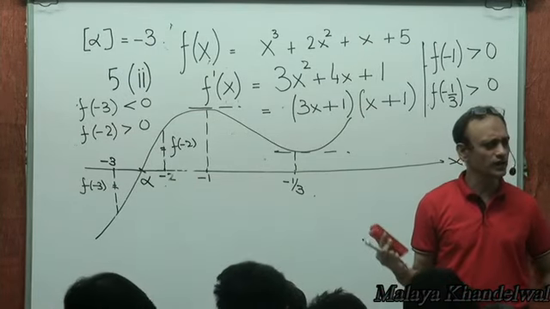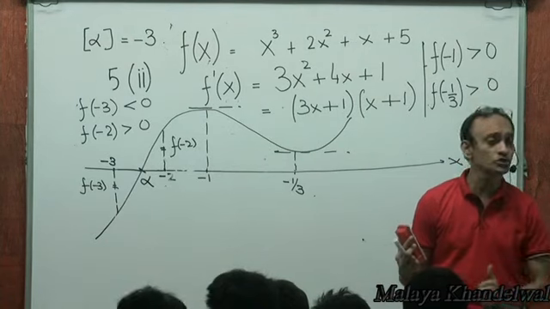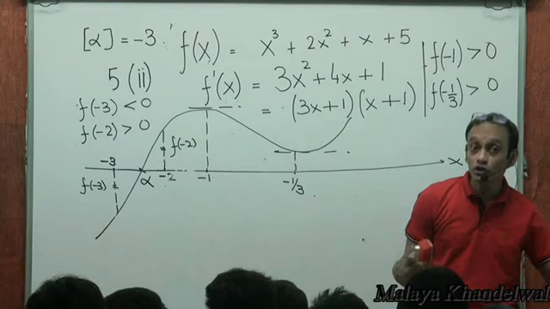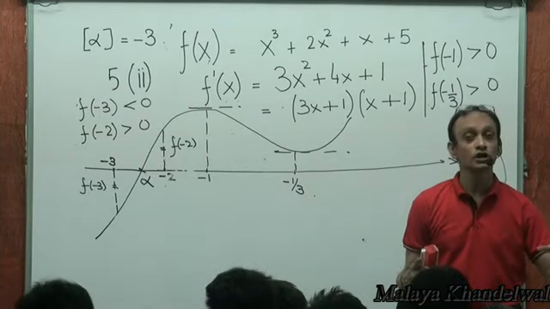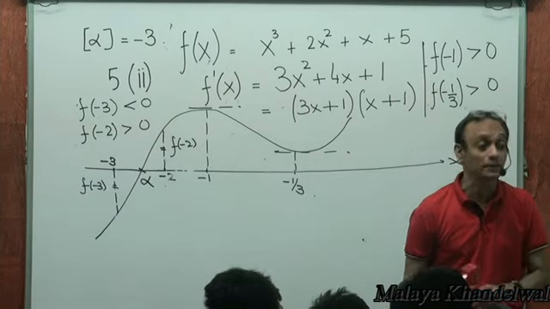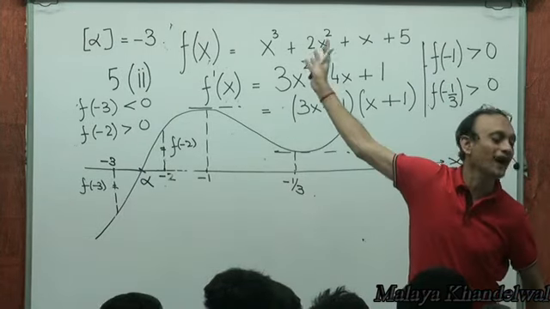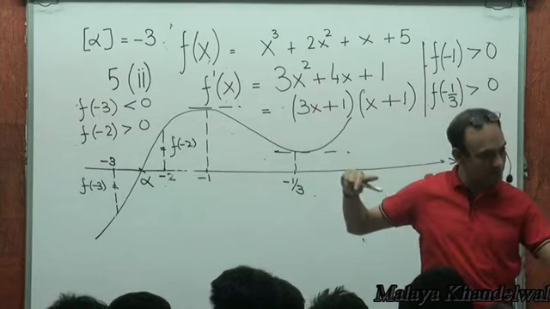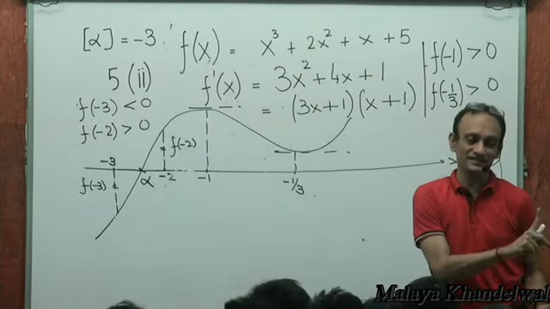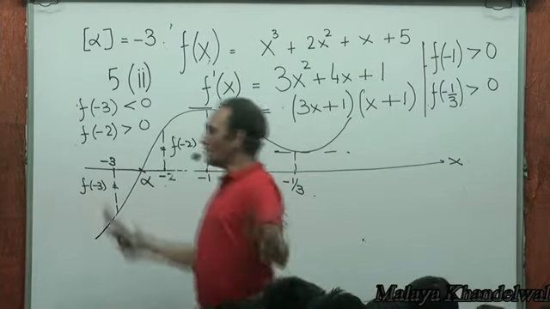You could have done that. You could have established monotonicity, but that would have only shown, if we didn't draw the graph, that there is only one root in the interval -3 to -2. It wouldn't have established that there aren't roots after -2. That would have been a catch there. So it wouldn't suffice, right? Shall we proceed then?